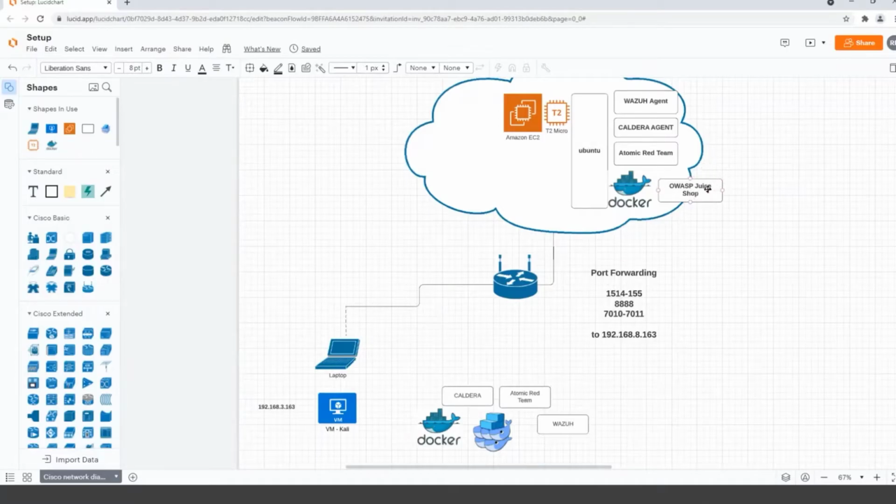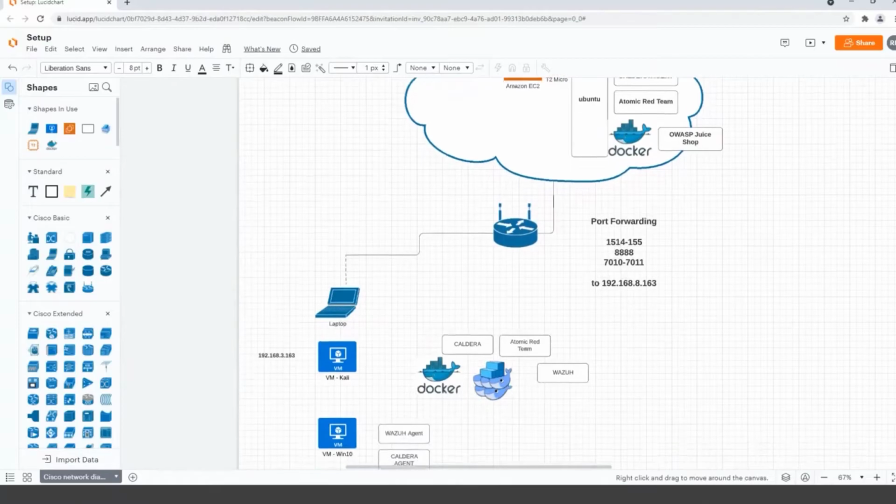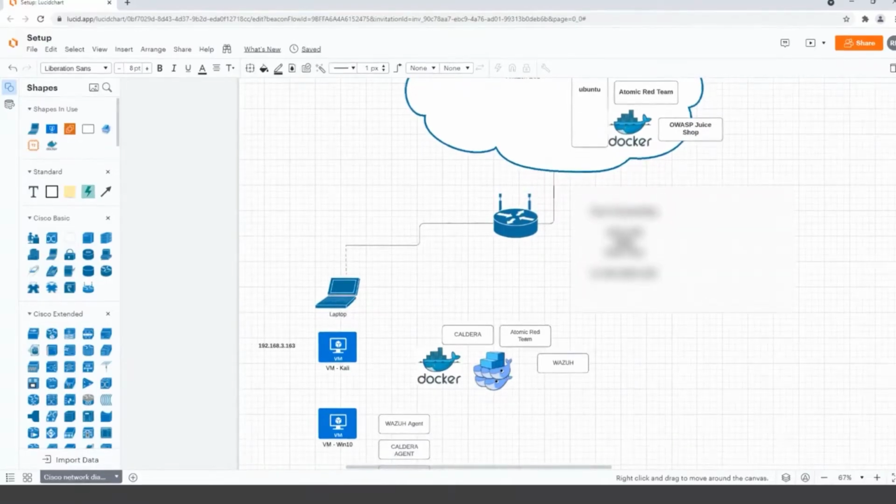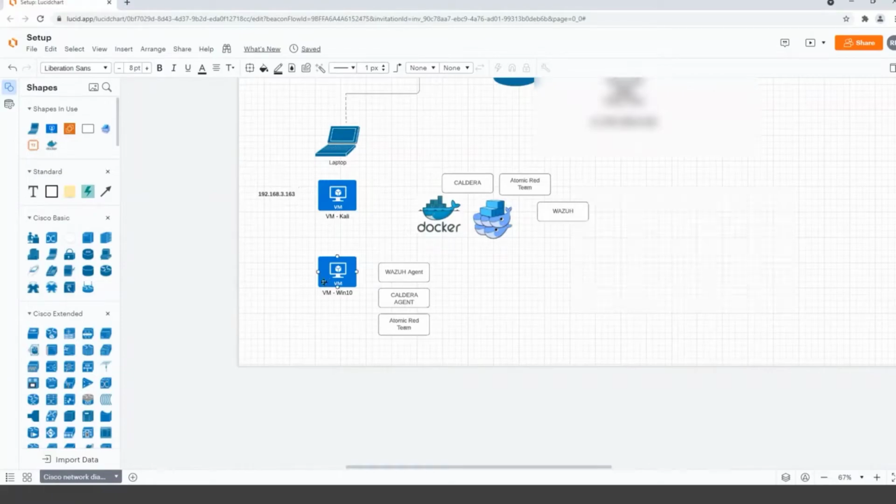Because when you're using this program, you can do scans, you can do brute force and that sort of thing. So I just want to see, is this program detecting that sort of thing, right? So yeah, I do have it. You have to open some ports to allow that communication. So I have some ports open, and I also have another machine, a Windows 10 machine. So I was just testing Windows. The same thing: I put the Wazuh agent on there, so I could do some tests, the Atomic Red Team test, and the Caldera agent too. And this was to test if I'm able to detect that activity on the Wazuh.